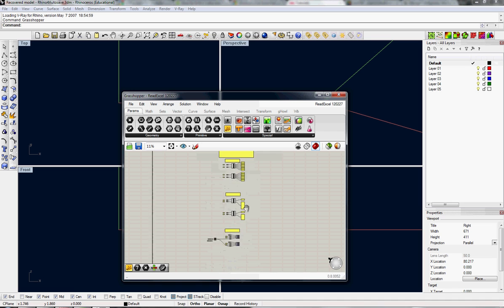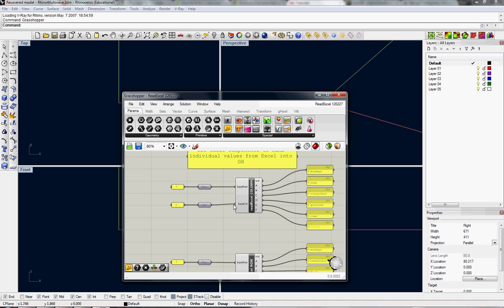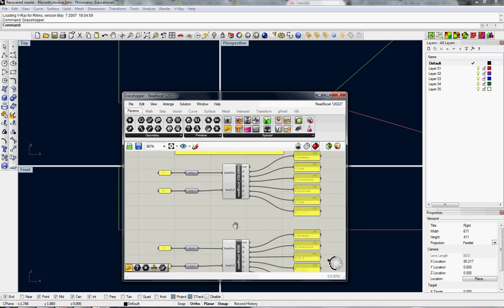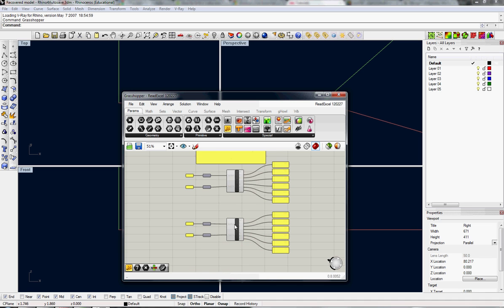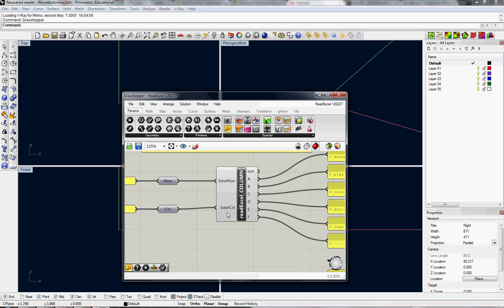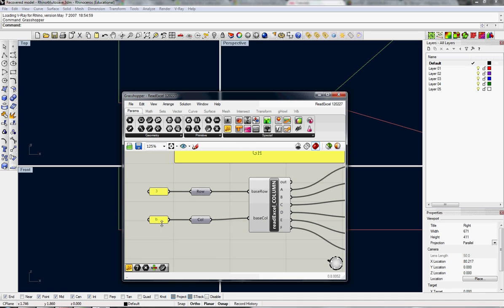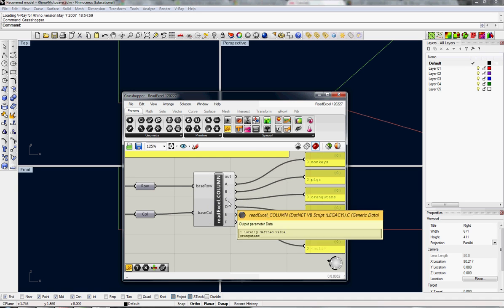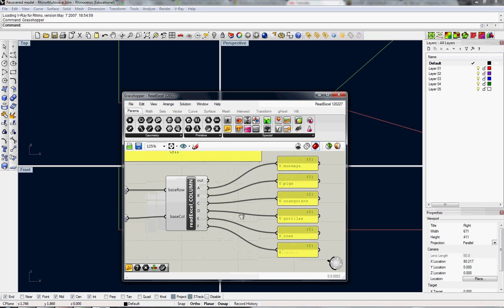I've packaged them into six different types of components for reading and writing in different ways so that you never have to edit the Visual Basic code. The first set of two are for reading individual values. And all of these six are in three sets of two, one for reading and writing in columns and one for rows. So here, for example, in the read Excel column, you give it a row number and a column. Here, let's say 3B, and it will read out six values starting in row 3B that you can then pipe directly into whatever kind of parameter is appropriate.